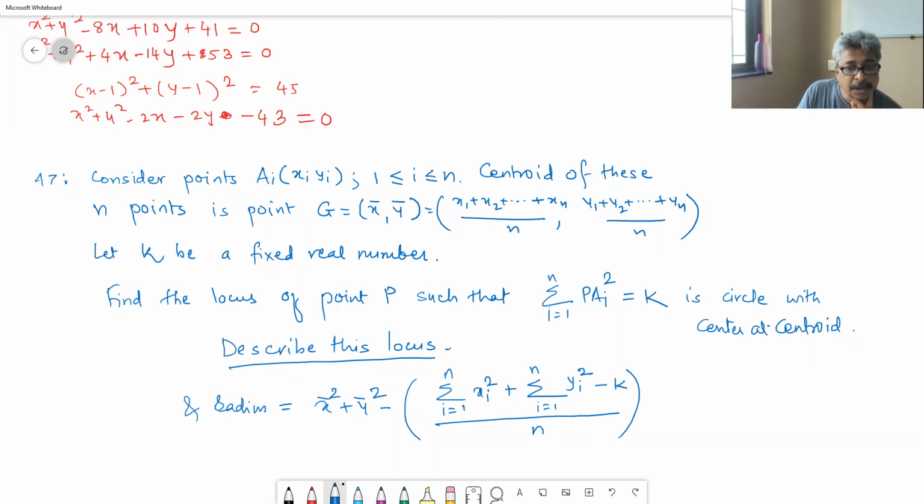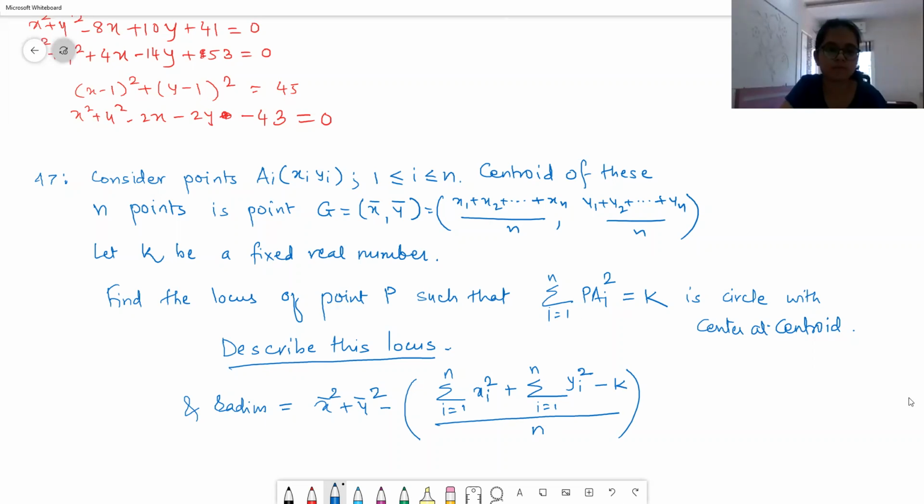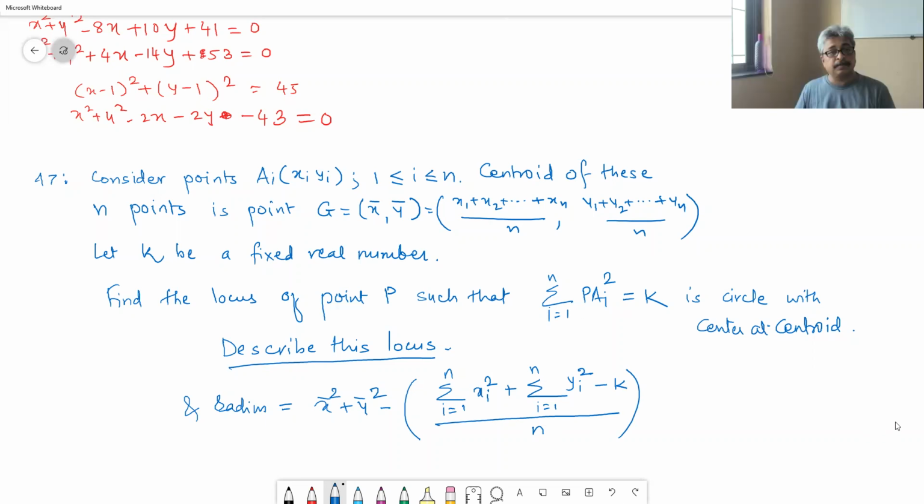What do you get? Is it correct? Sir, that's the root. The root of what? Sir, in the radius. It is the radius square, sorry, square of radius. Radius square is equal to this. This is constant, this is g square plus f square minus c.